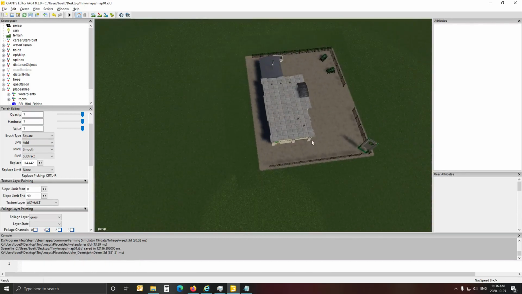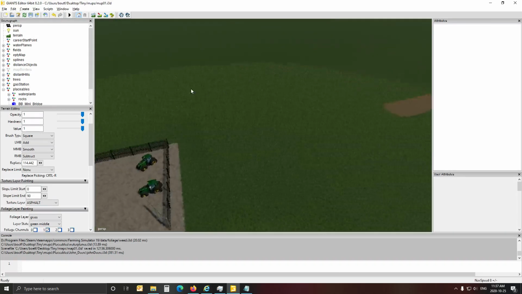Obviously we've moved way too much grass away here, so we'll put some grass back, green middle, and let's make sure we've got grass growing where it should be growing. Okay, I think that looks all right.